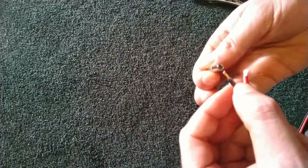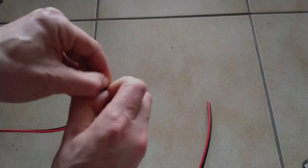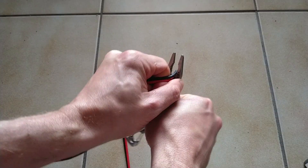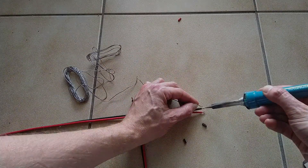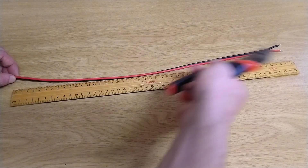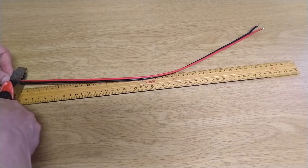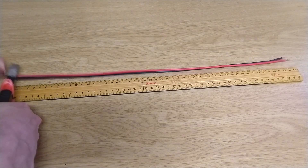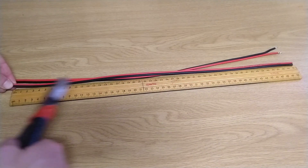Yeah, good thing I didn't take any more off there. And then those two just get stripped as well. I'm going to twist my wires before trying to join them. To connect each of the three drivers to the three crossover sub-modules, I basically need pieces of wire. I've worked out that 50 centimeters is a good length - did a bit of a mock-up earlier - so I think the best way is to cut them all in one go and then start stripping the ends.